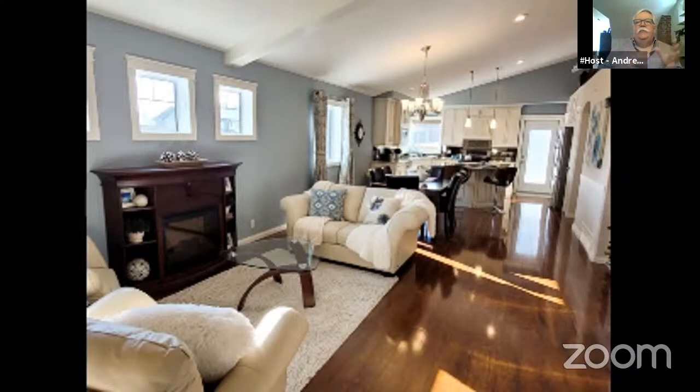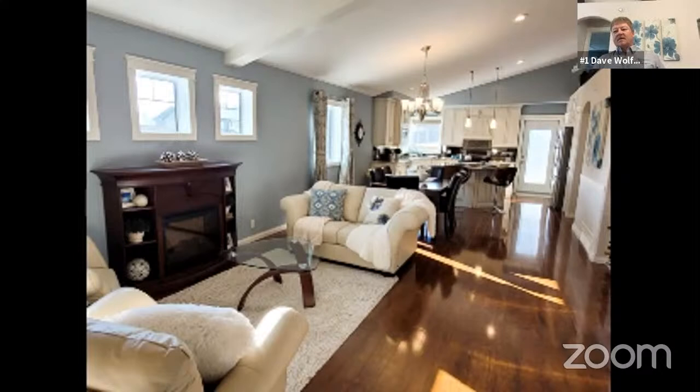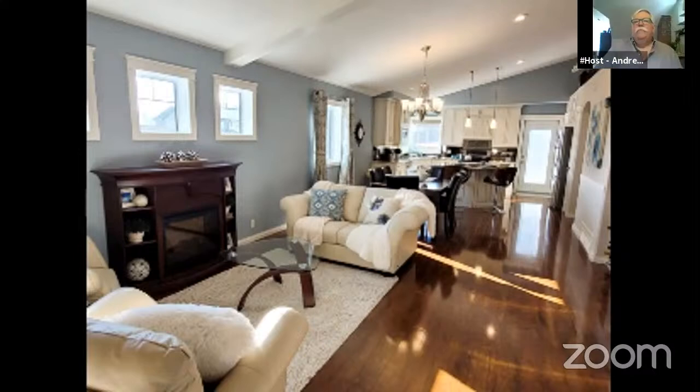Is that like a walkout basement? Is that a little bit different? No, it's a raised bungalow. Oh, it's a raised bungalow. Yeah. So you walk in, you've got 7 down and 7 up. We're on the main floor now. You will see later, I wanted the basement out of the ground a fair bit just for more natural light. Okay, so that's why this is.